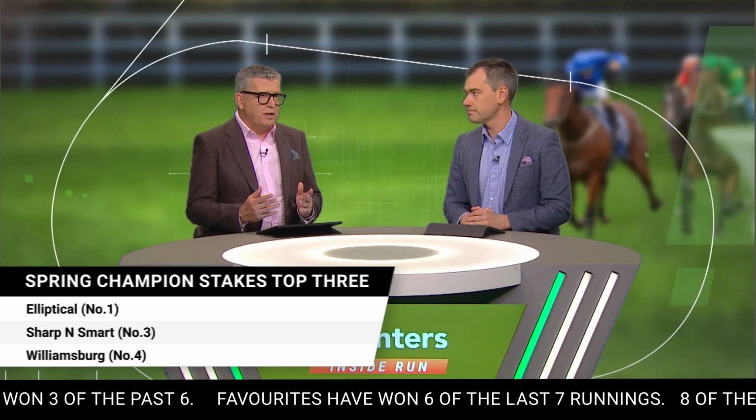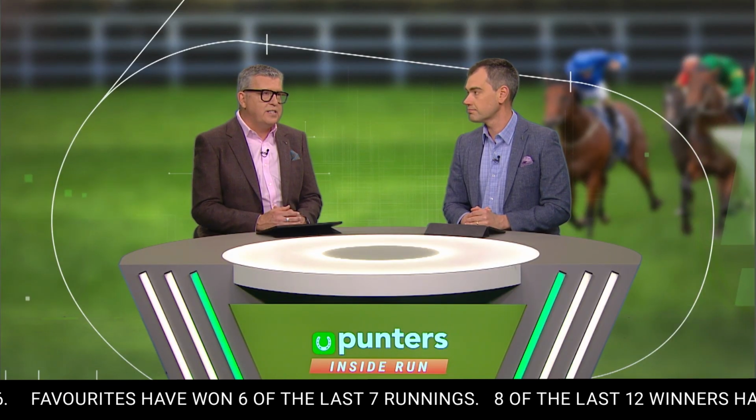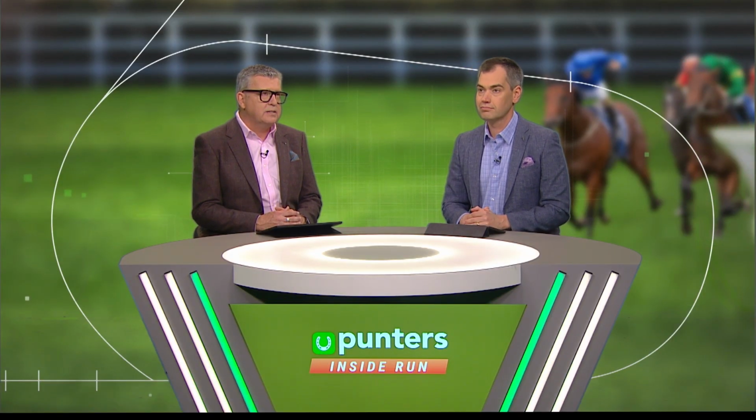I've thrown Williamsburg and Macho Latte in, but where do you see She's Extreme in the race, Nick? Yeah, I think they will be positive here on the filly. A little bit hard to work out how she's been going. I'd say she's a little bit below what they would have hoped, but I think there was a sign there last start over the mile that perhaps the 2000 is what she's looking for. As I mentioned, I think they'll be positive, put her up on the speed, and that gives her a chance.